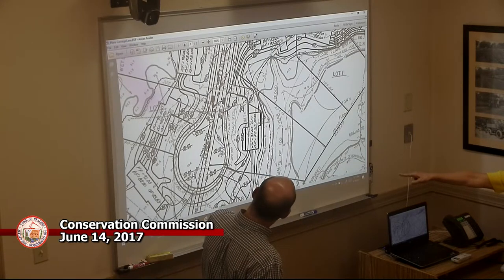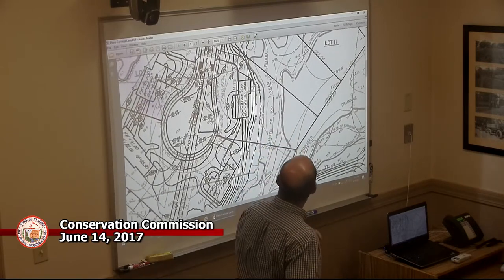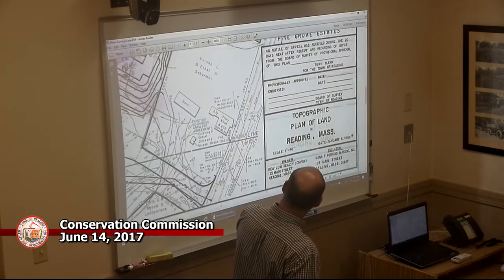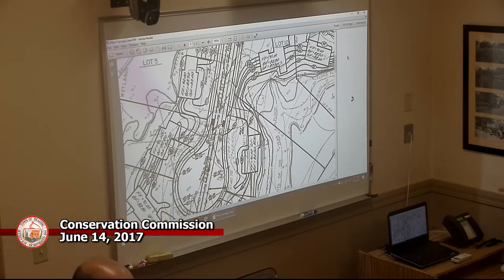So are the little angles the wetland line? You see flags, yeah. Okay, now I see. What's the scale on this thing? That's 100 feet. 1 inch equals 40. Who did the engineering? Dana Perkins. So there was some clear cutting?